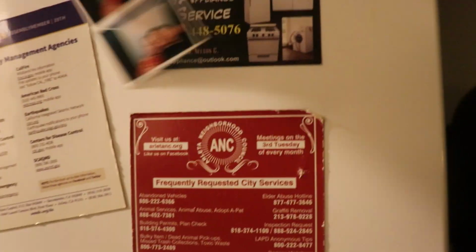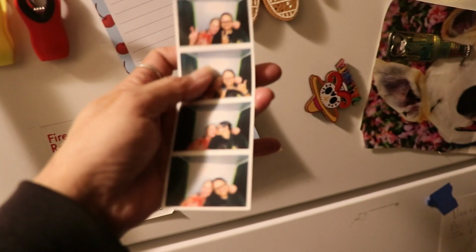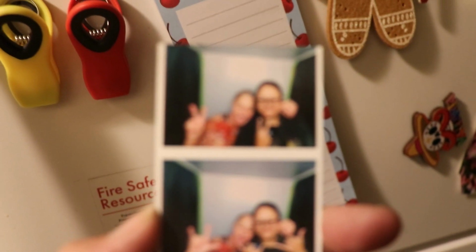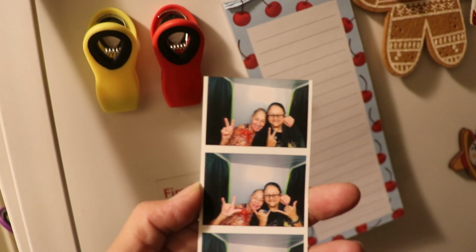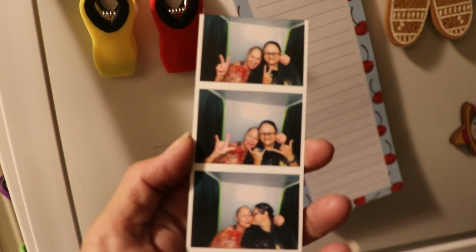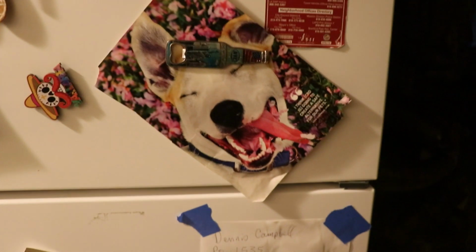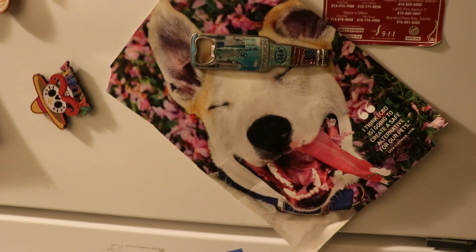I wanna share this with you. Veronica and I took this picture at a booth. I think it was at a pet store. No, at a movie theater. And it was a really cute photograph session. There's us doing our peace signs, hang loose sign. I gave her a kiss on the cheek because I love her so much. She's like my best sister, best friend ever. And there's us together. So this hangs on our fridge. And let me put it back. There, it's back. And we keep this one on our fridge because it's a dog that is smiling. He's smiling. And we catch Napoleon doing this when we take him to the park, which is really cool.